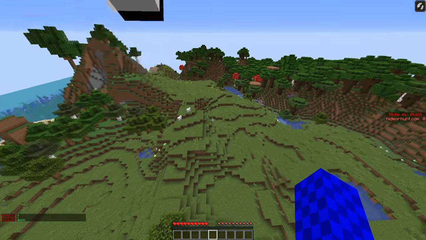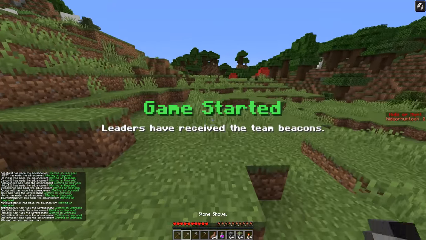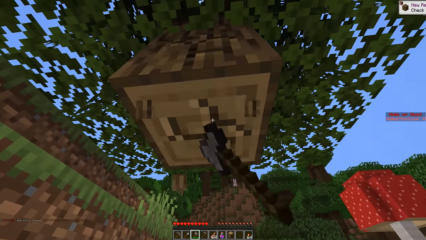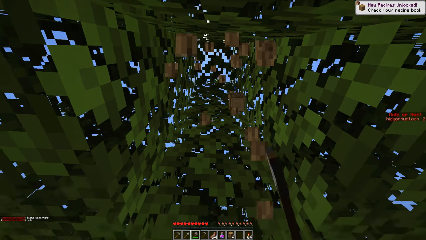All right, let's go. Are we just ignoring the center? Yeah, we'll ignore the center. Right, I'm just going to get as much wood as possible. Oh, there's a cave. Oh, no, it's not a cave. Never mind, it's just an explosion. Let's grab as much wood as possible because we're going to need it for making tools, and we're going to need it for slabs too.